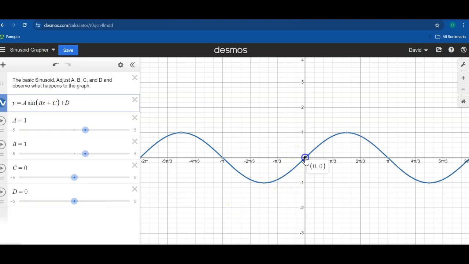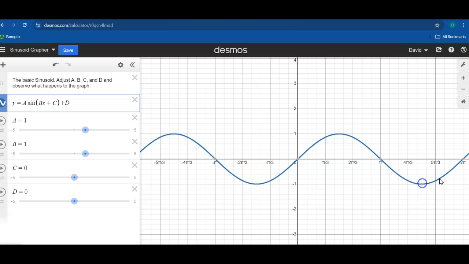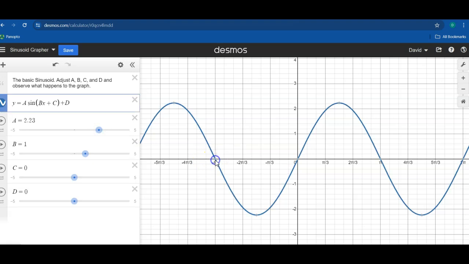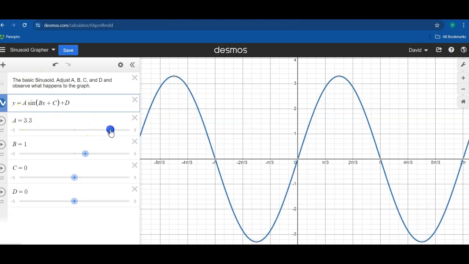So you can see it goes through the origin. It has a peak at pi over 2, 1. So there are those key points on a single period of the sine function. So this is just the unaltered sine function now. And we've seen that when A is positive, it makes the amplitude bigger. Think of those x-intercepts as like nails, and nothing happens to those values. But now we're going to stretch the high and the low points up and down by whatever this value of A is.